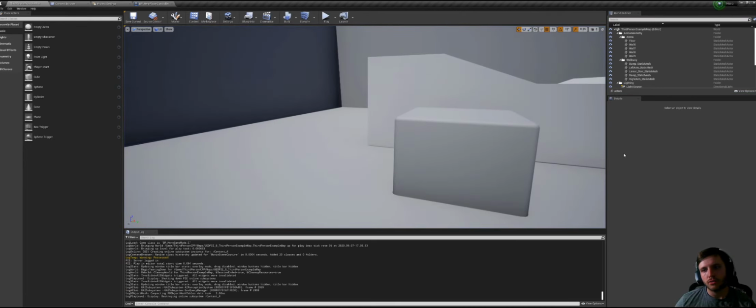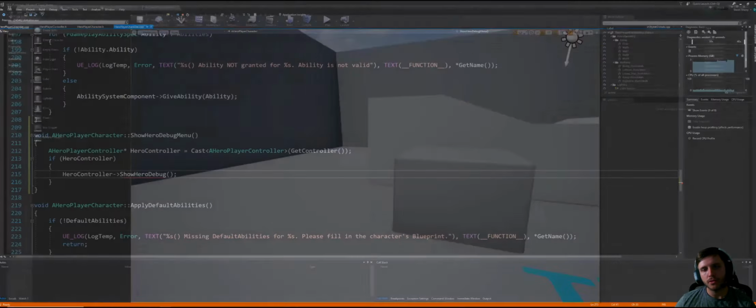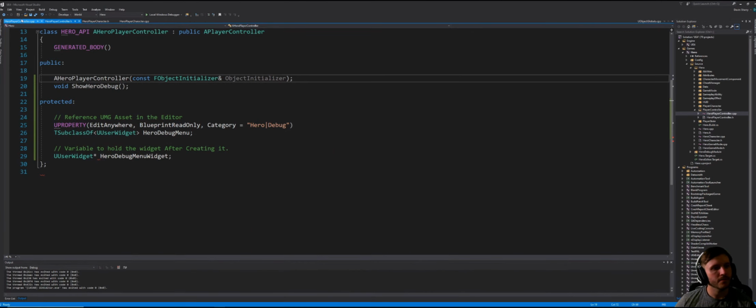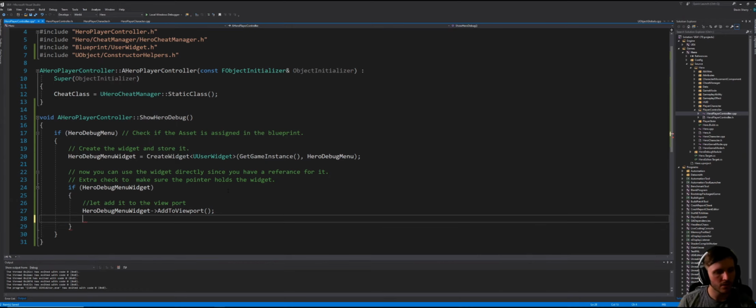So now we need to show the mouse cursor. I don't like how that's red, but whatever. B. So is there no like variable for that I can access? B show mouse cursor equals true.